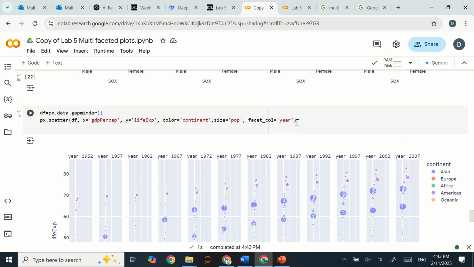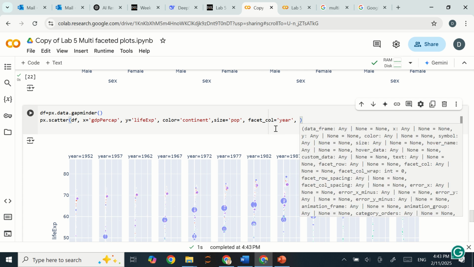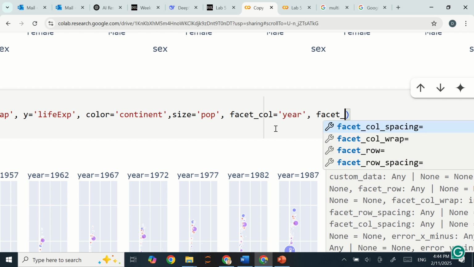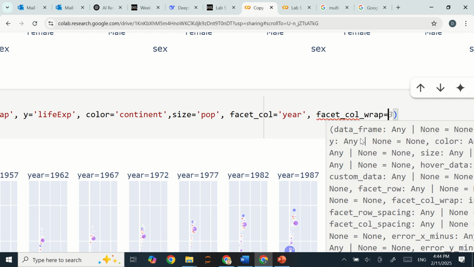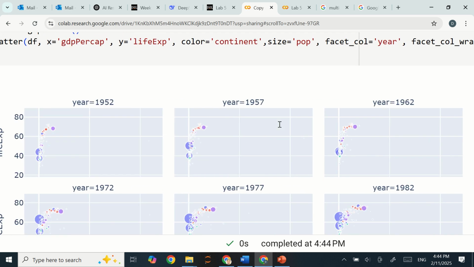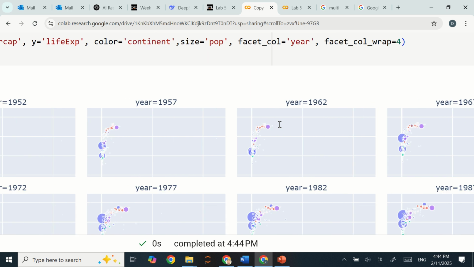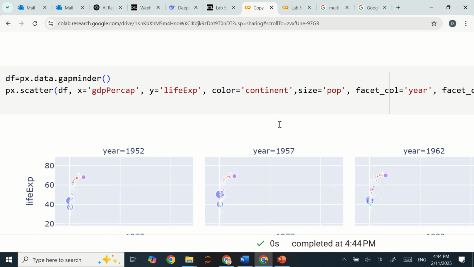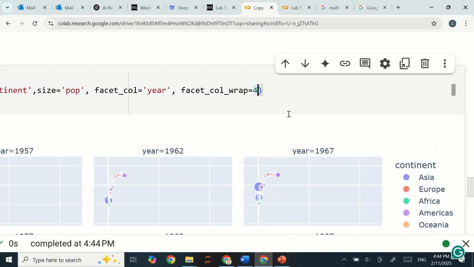So it is possible to define the maximum number of columns. The same way that there is a facet column and a facet row, there is also facet column wrap. So we can define it as 3 or 4. It means no more than 4 columns or 3 columns, right? So now I said 4, so there are 4 columns, and then Plotly will use more rows to accommodate the plots. You can do it with 3. It's up to you.